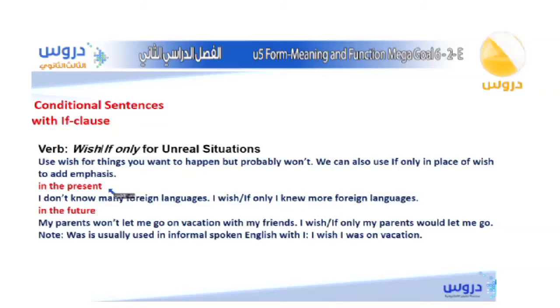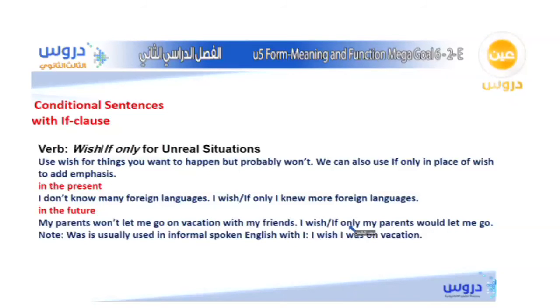In the present, you can say, I don't know many foreign languages. I wish, if only, I knew more foreign languages. In the future, my parents won't, here won't means will not, let me go on vacation with my friends. I wish, if only, my parents would let me go. Or you can say I wish my parents would let me go.